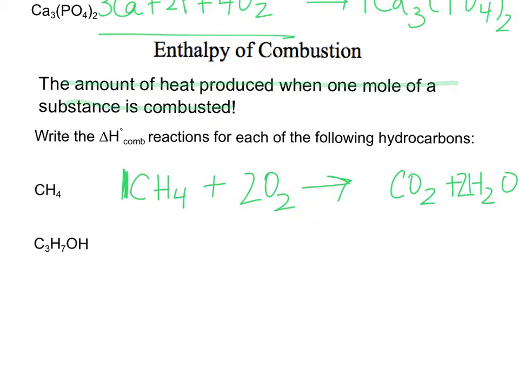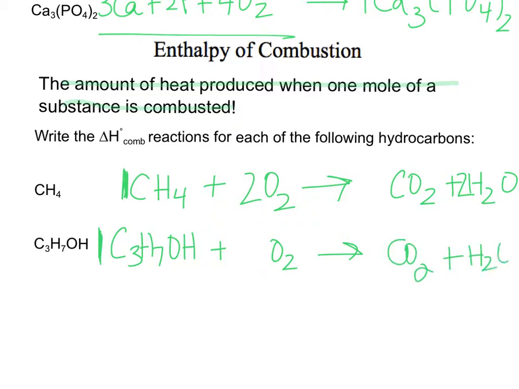And then here we have C3H7OH. And we're going to combust that. And we have to keep a 1 here for it to be a true enthalpy of combustion. So we're going to combust 1 mole of a substance, and we have 3 C's, and we have 8 H's, so we need a 4 there. That gives us 10 oxygens, so we need a 5 there. So those balanced really nicely, but we're going to run into some ones that are going to be a little more challenging here in a minute.